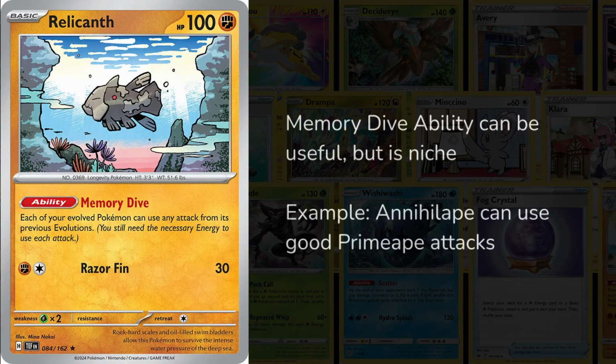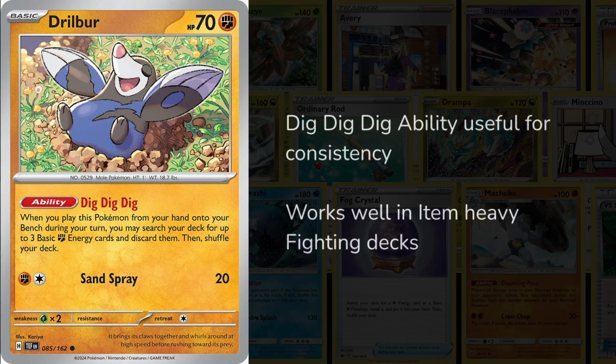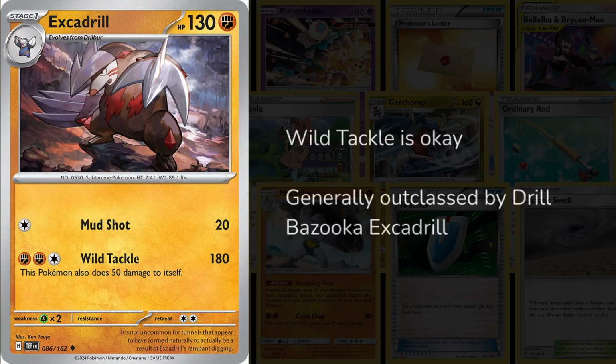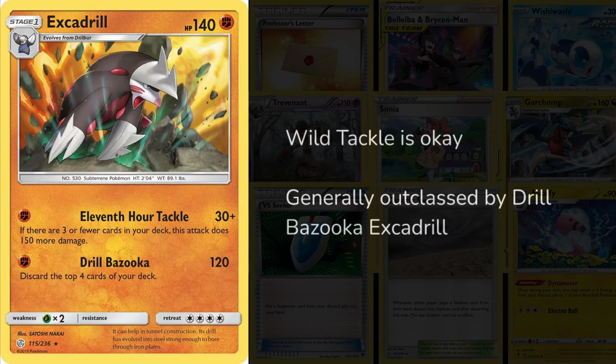Relicanth. The Memory Dive ability can be useful, but is fairly niche. For example, it allows Annihilate to use good Primeape attacks. Drillbur. The Dig Dig Dig ability is useful for consistency and works well in item-heavy fighting decks.